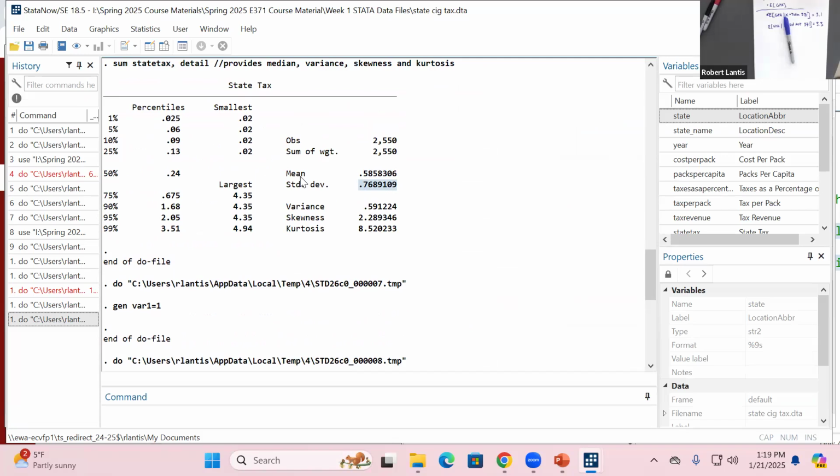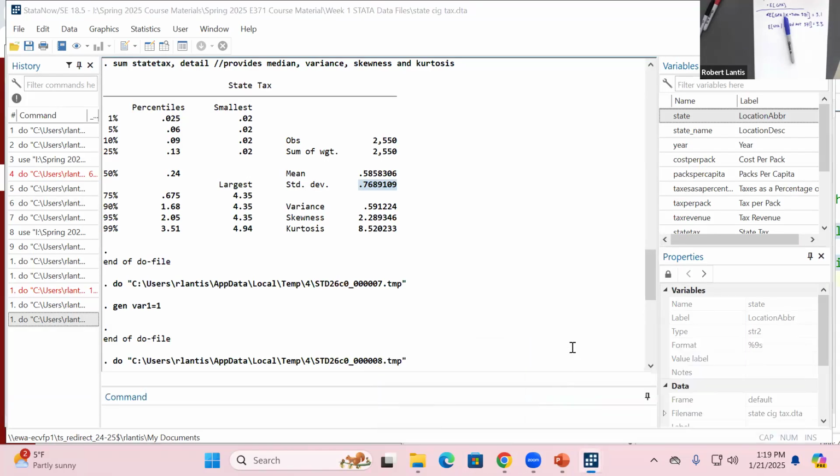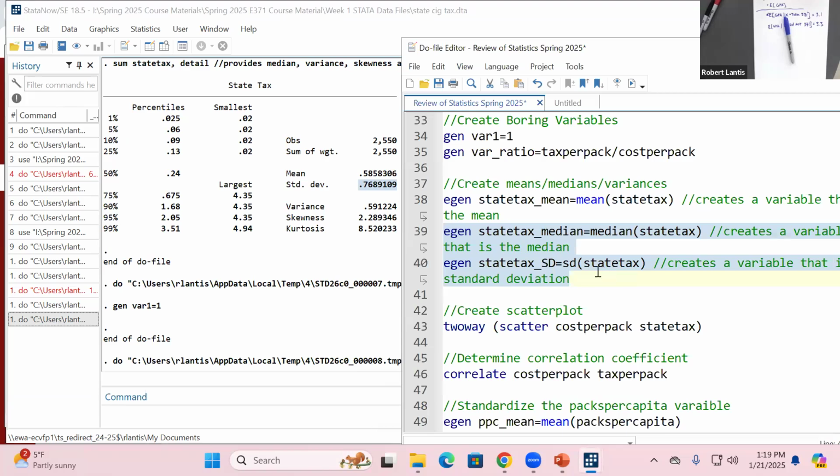Also, where's the median in this output? We said the median is the value where 50% of the data is above it, 50% is below. So that 50th percentile is our median. It doesn't specifically tell us that, but that's what a median is, right? It's the value that's the 50% cutoff for the data. So we've already got that information here. It's just now we've got it saved as different variables, okay? Now, why we would want to do this makes sense later on. I'm just showing you some different tools we have.